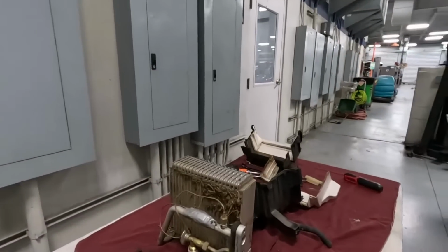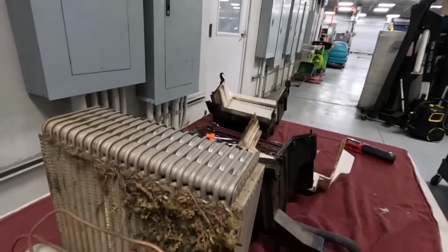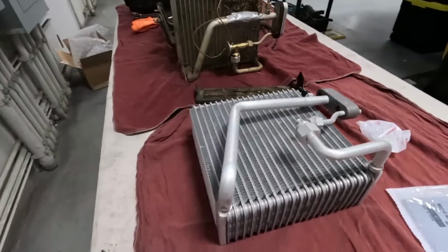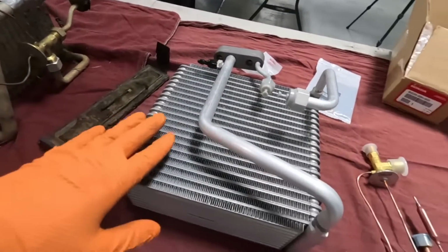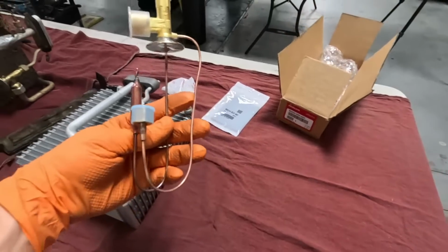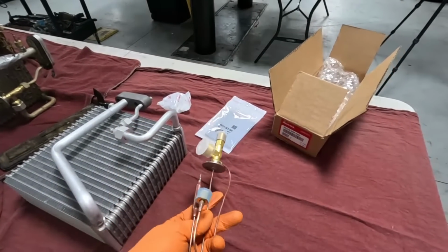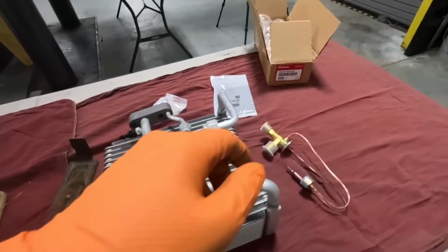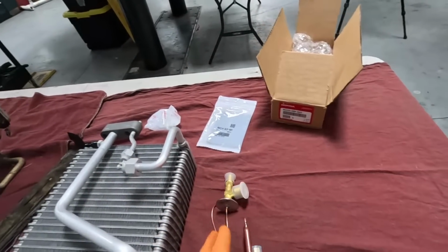And guys, we've got everything taken apart on the evaporator core, and take a look at the original one with stuff all over it. And also we have a brand new OEM unit right over here, nice and fresh and clean aluminum. Along with that, like I mentioned before, we have a brand new expansion valve. Now the system has been open for a very, very long time. We don't know the history. Always a good idea, go ahead and change out the expansion valve.